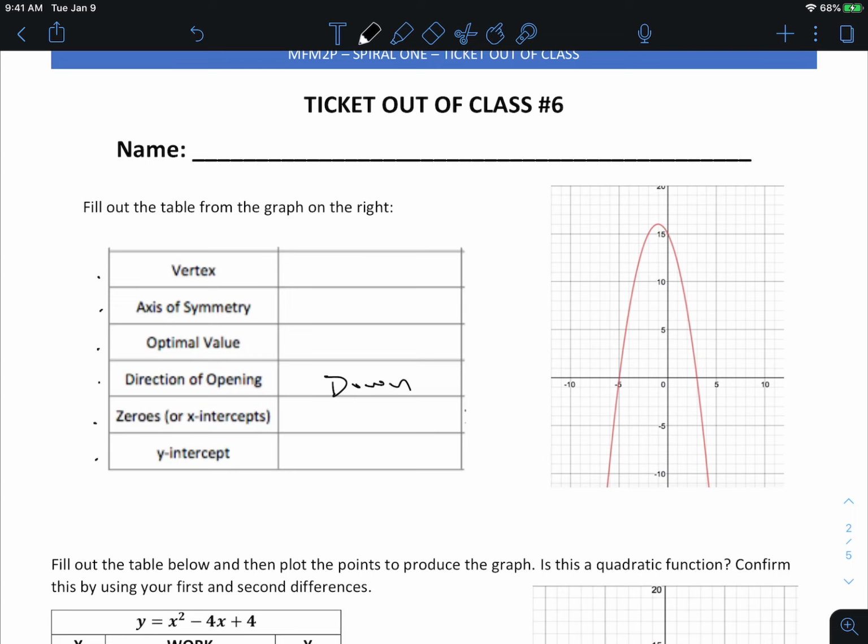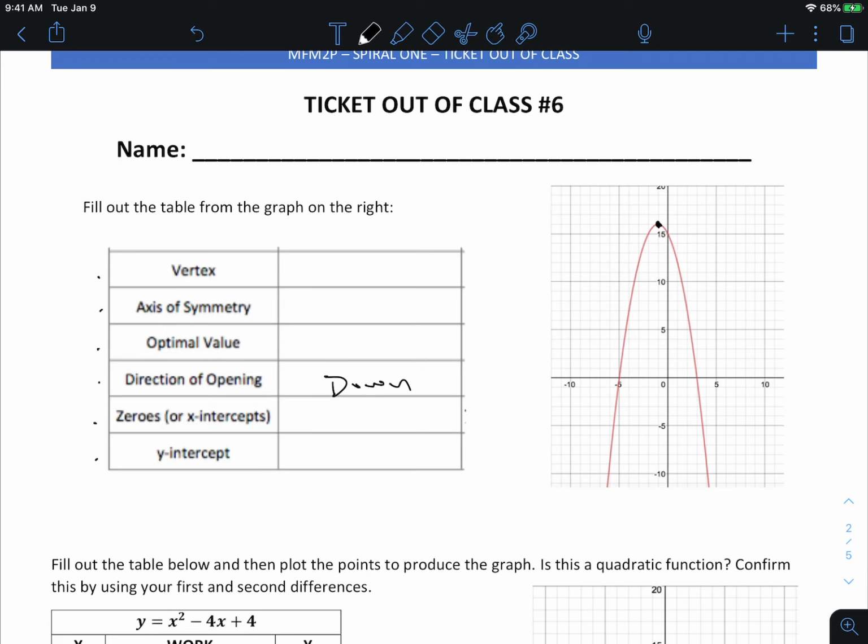Okay. Now, we could also do the vertex. Let's do the vertex. The vertex is very informative. That's an important one, right? Where is the vertex? It is -1, 16. Okay, so that would have been without you actually saying what the point was. It's the high or low point, right? Okay, that's okay.